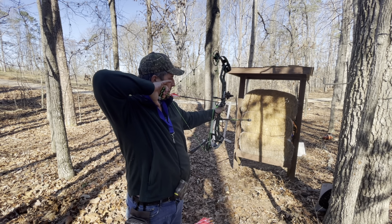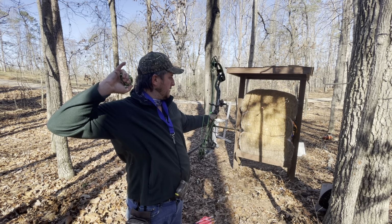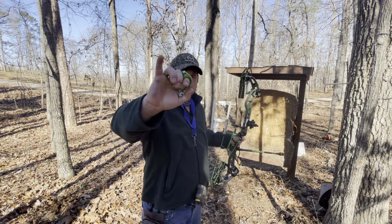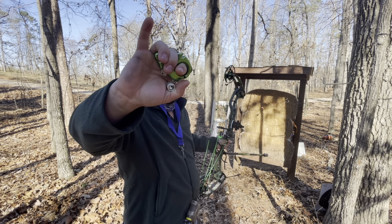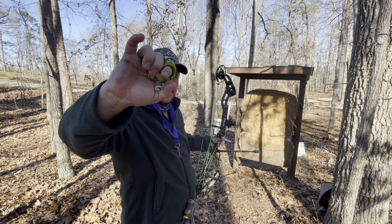From the trigger. So I'm gonna gently place my thumb on it and then pull through the shot. So where my thumb ended up at was right there. Not here, right here.